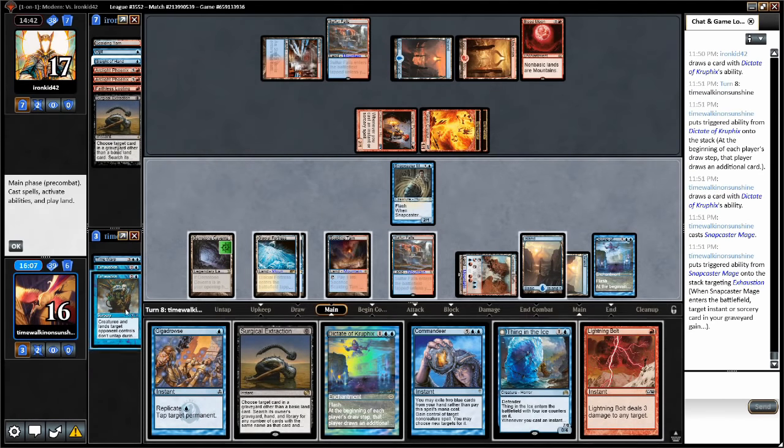I just realized I probably should have bolted this Young Pyromancer earlier. I was planning on doing that eventually, and I think I should have done this before I gave the opponent an opportunity to use Surgical Extraction or to bolt our Snapcaster. Yeah, that was just a mistake on my part.